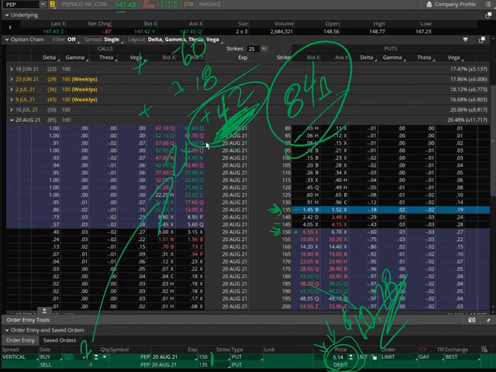My overall position, if the underlying moves higher by $1, is going to increase by 84 cents. For every dollar move higher, our position is going to adjust by our delta. So if the underlying moves higher by $1, each one spread is going to increase by 42 cents, but I've got 2 of them on, so that's 84. Yes, it's kind of like a 2-for-1 sale.